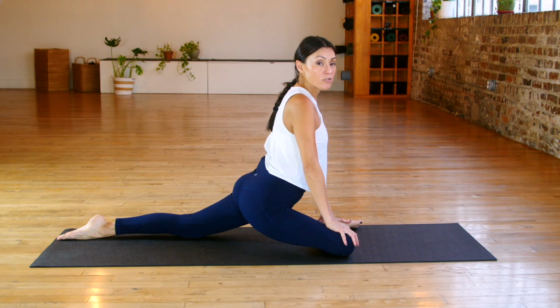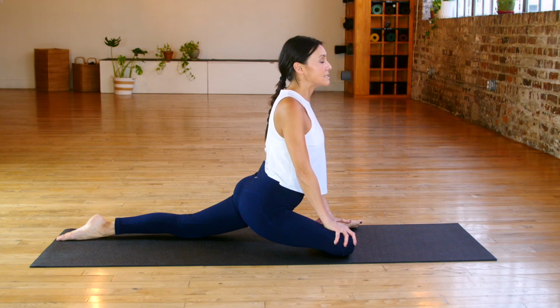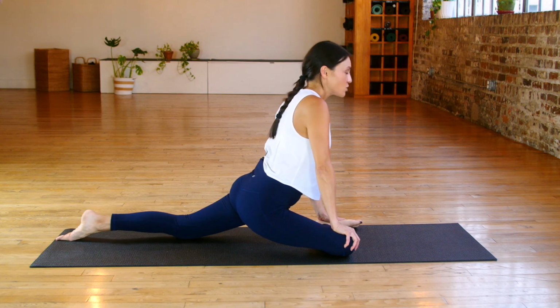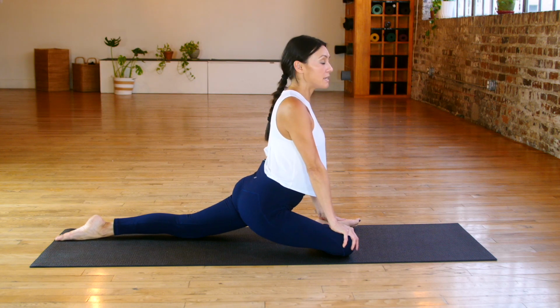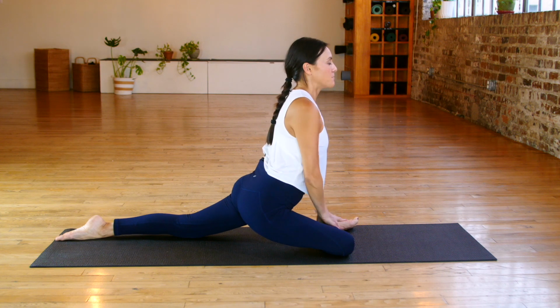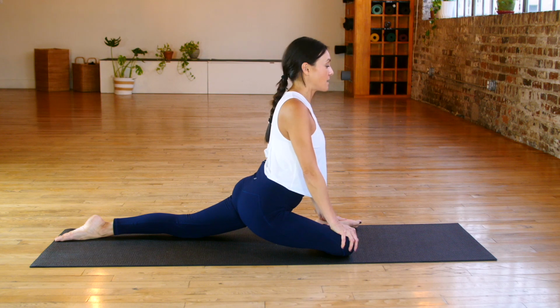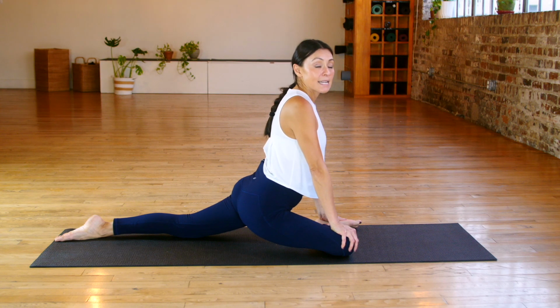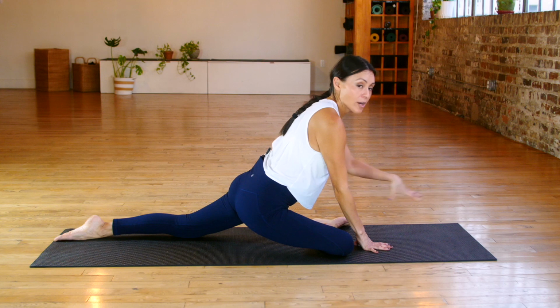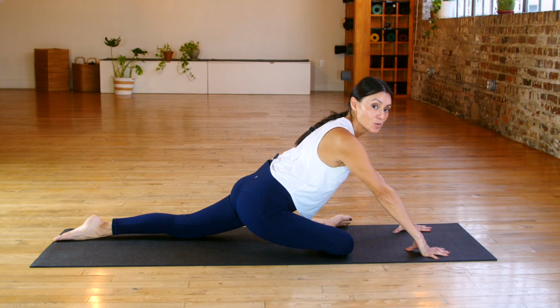Now, if this is difficult for you, you can place a yoga block or a bolster or towel underneath this hip so that you can sink into that pose better. So I'm just going to hold this here and take 5 big, deep breaths. The goal is to really keep this hip rotated open, keep that shin nice and straight across the front of the mat. If you'd like to get a little bit deeper, you can walk your hands forward. That's going to give you a little bit more of a stretch into that hip and the piriformis.